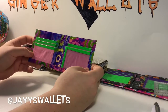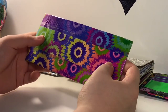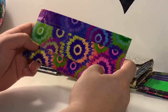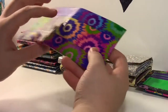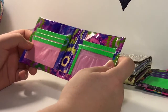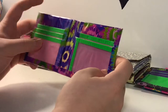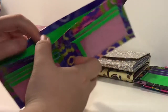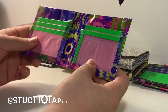Jay's Wallet is the one who picked this color combo out for me to use. It's a really thin tape — it's off-brand, really off-brand; I actually don't know the brand of it. I got it from another taper. The tape is really thin, so I had to clear tape over everything to make sure it didn't rip easily. It's with bubblegum pink and neon green. My bifolds all have five card pockets, an ID, two hiddens, and a billfold. This is also a trade with Stuck to Taping 000 — she picked this as a pre-made.